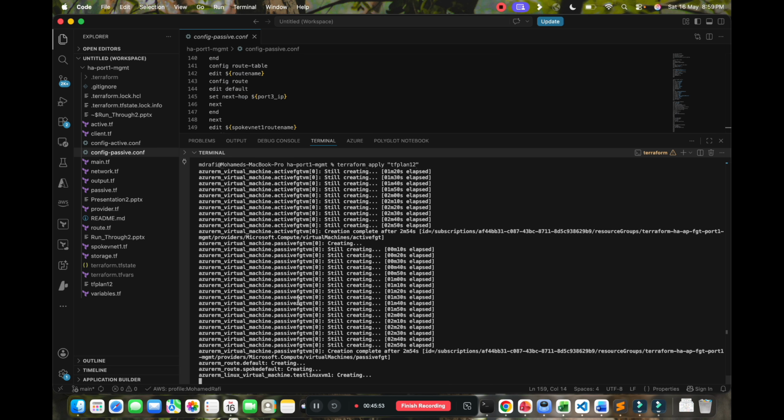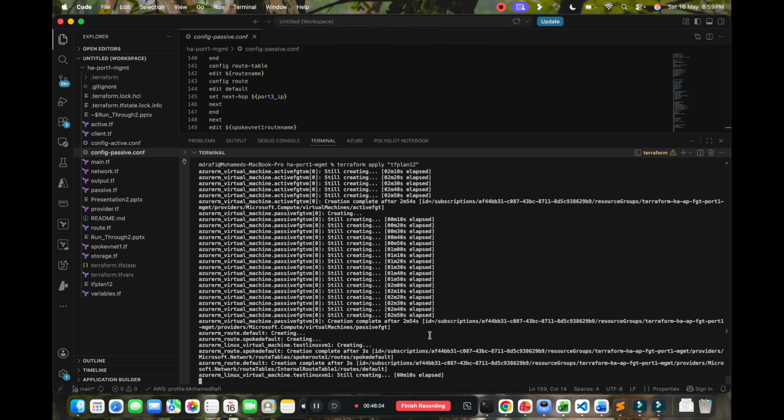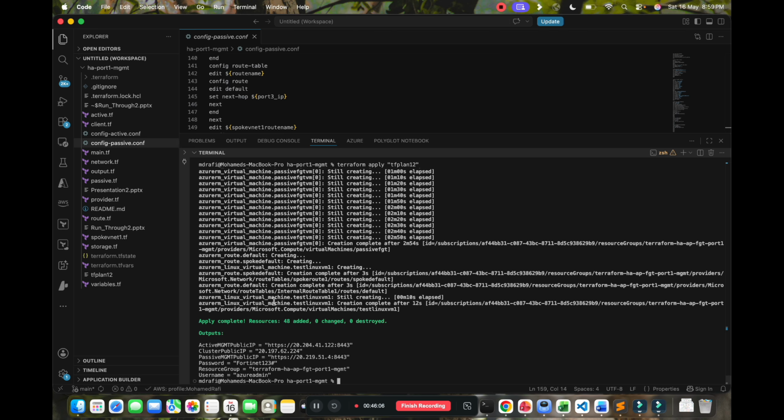Okay, we got a green signal, so the passive FortiGate VM creation is complete after 2 minutes and 54 seconds. And yes, the final creation of the Tesla Next VM is also completed. So the entire Terraform apply succeeded, and 48 resources are added, and we got the output which is displayed over here.